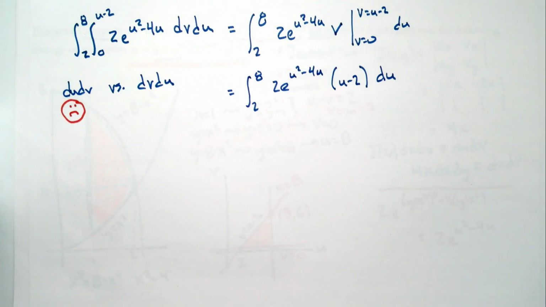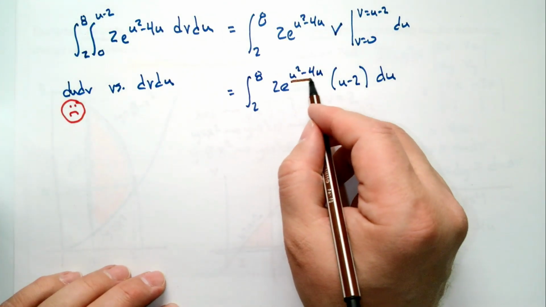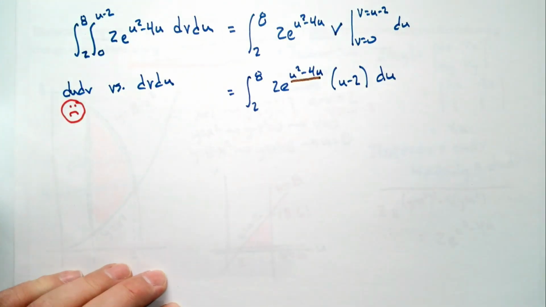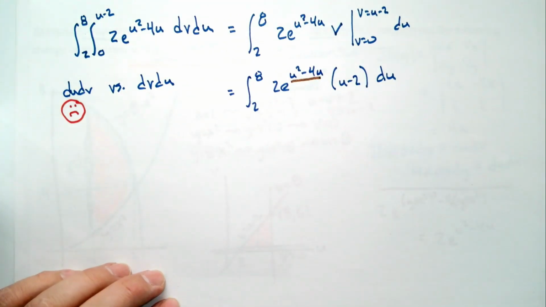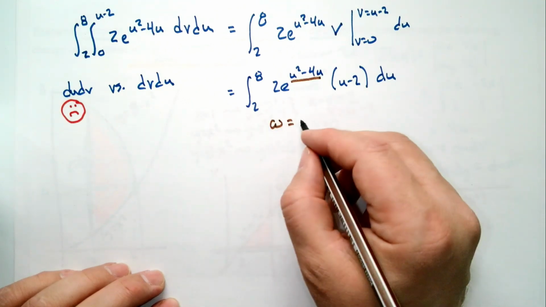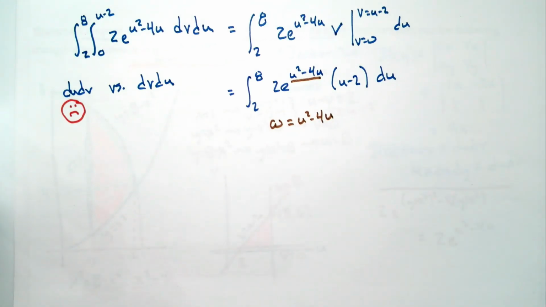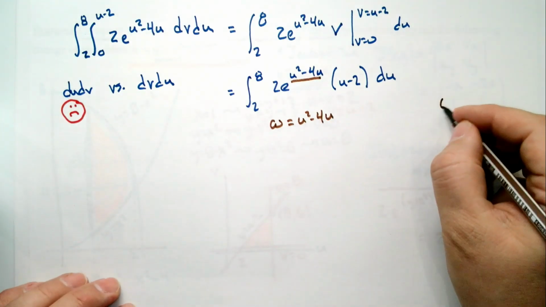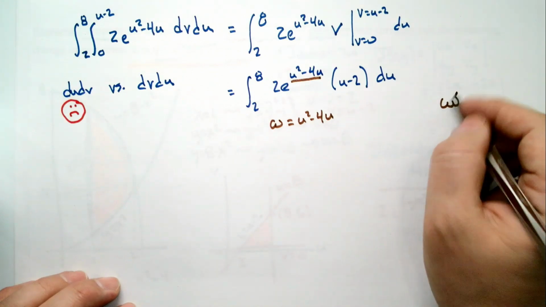Not all substitutions are the same. Sometimes you have to break things apart and use different substitutions in different parts. But here, there's a clear idea of what to substitute. That u squared minus 4u, that's on the inside. Now, I've already used the letter u. I can't use u again. So we're just going to double down and go with double u. And so double u, u squared minus 4u. Now, if we had to do another substitution, we'd go to triple u, but we probably won't get there in this setting. Well, maybe. We'll see.